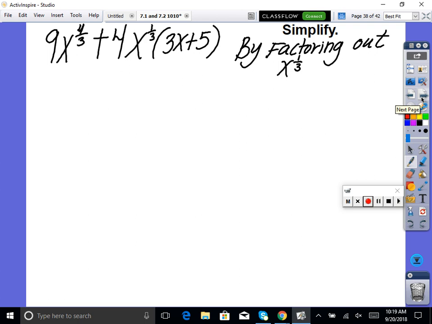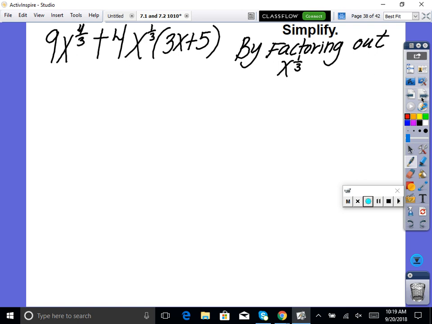Okay, these are the last two. So this says, simplify by factoring out x to the 1/3. It tells you what to do. So it's literally just testing, do you know how to do algebra with factoring? So guys, this is how it works. I need you all focusing because I know that people that are not watching right now are going to ask me, and I'm going to be annoyed because I actually answered it and you just weren't paying attention.